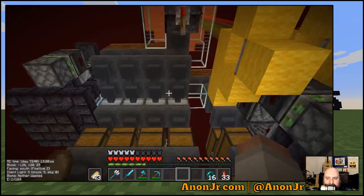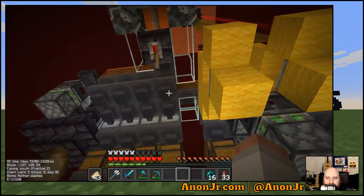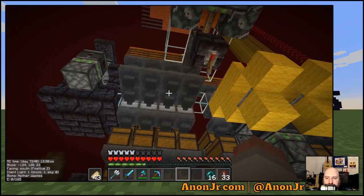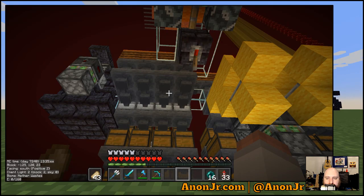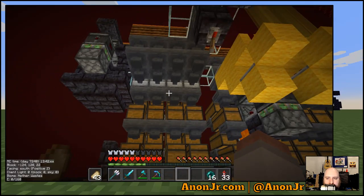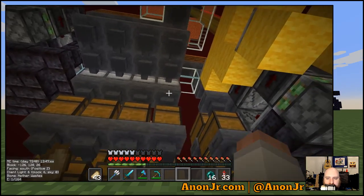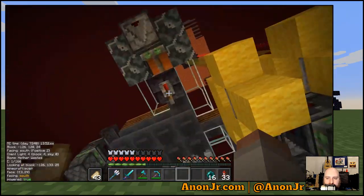I'm actually tempted to just build a large buffer, like a double chest or a couple double chest buffer for the furnace queue, and then tie all this to one or two furnaces. And that means that I could pull out these two layers here, and that would give me room to put the redstone to automate this.